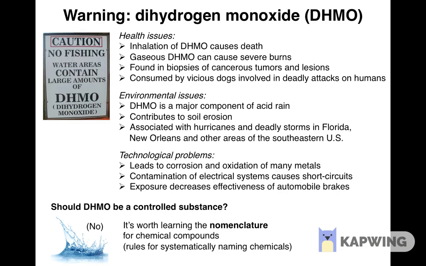The chemical nomenclature, of course, can be applied to compounds that have common names as well. So you might hear chemists calling table salt sodium chloride, or calling baking soda sodium hydrogen carbonate. Although few people will call water dihydrogen monoxide except as a joke, it is a technically correct name.